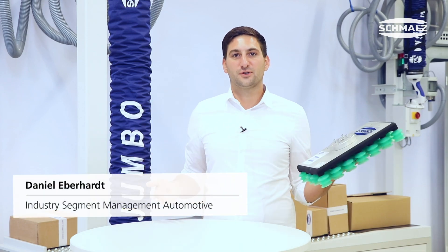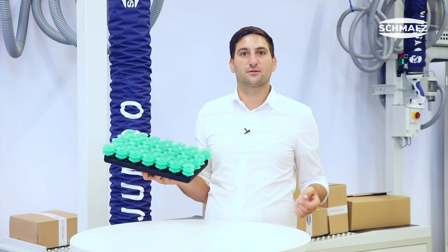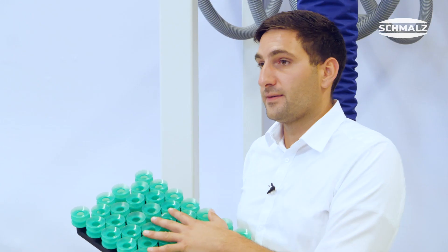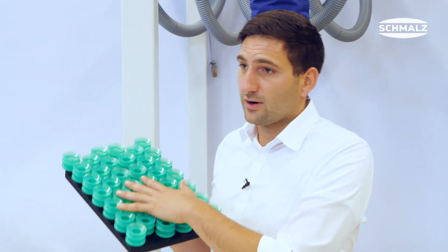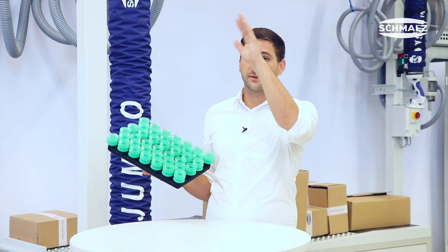What's new in logistics? Our Multigripper from Schmalz, the JumboFlex 50, for 50 kilogram handling of cartons or boxes. The field of applications is very widespread. You can use it in logistics, incoming and outgoing goods — from automotive suppliers to food suppliers or toy suppliers, wherever parcels and cartons are being handled.